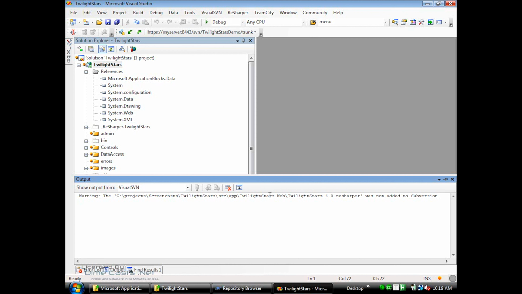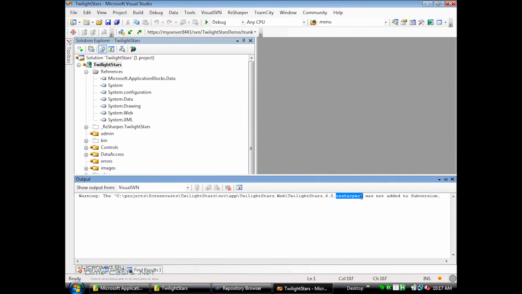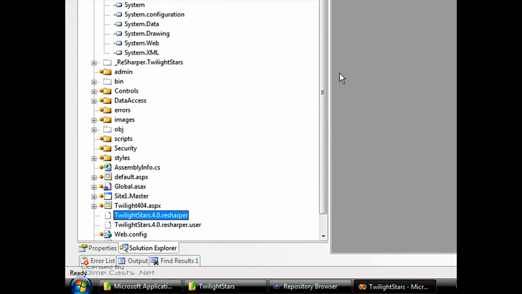Now, the reason I did it with Visual SVN is because it's a little bit smarter on what needs to be included and what shouldn't be included. Okay, you can see here it hasn't added ReSharper files. We don't want those included in Subversion. It hasn't added anything that's not directly included in the project, like the bin and the obj. Yeah, these ReSharper files as well. Now, Tortoise SVN, of course, is smart enough to determine that as well, but I'm being sort of overly cautious in trusting Visual SVN, which is not free, but certainly worth it.